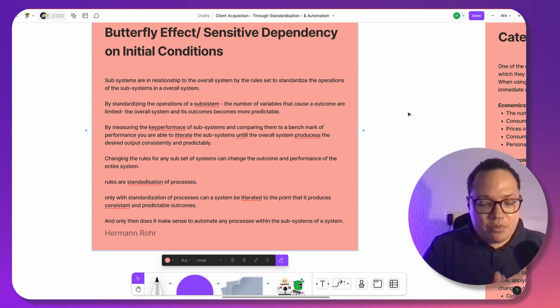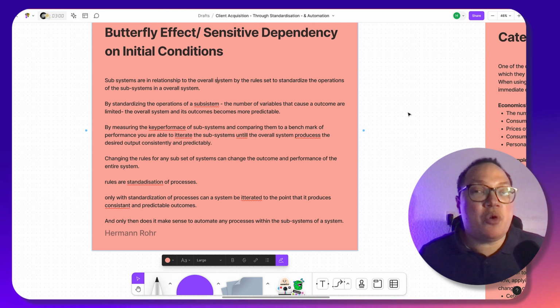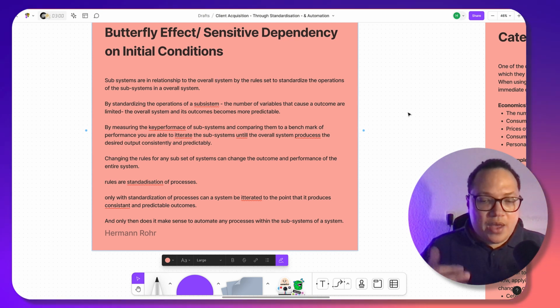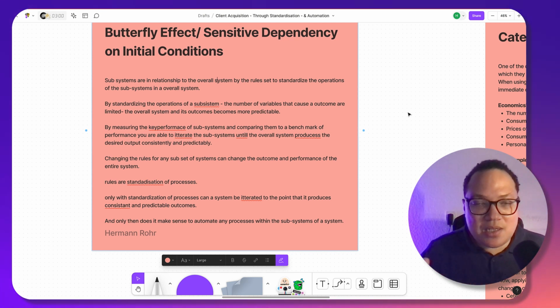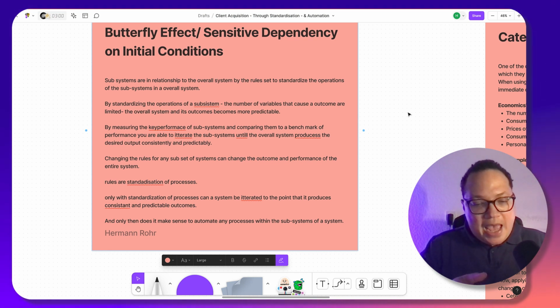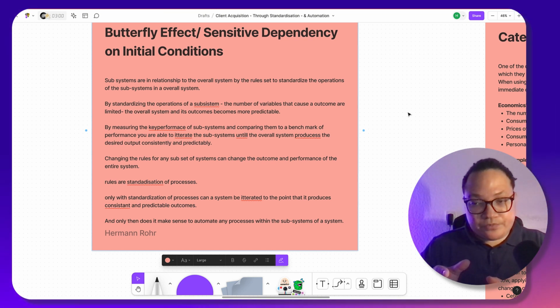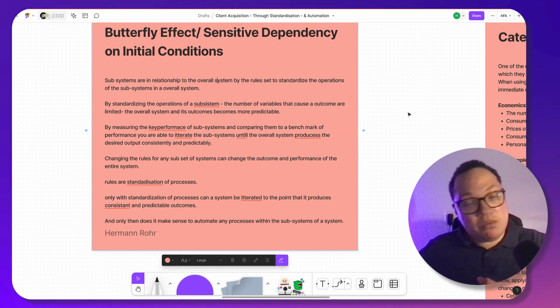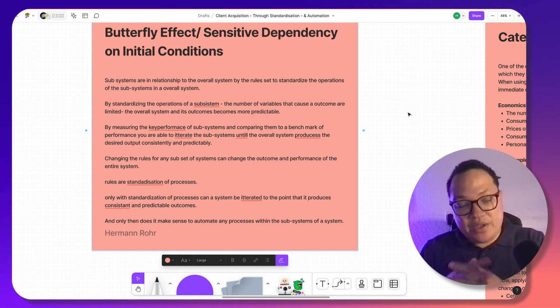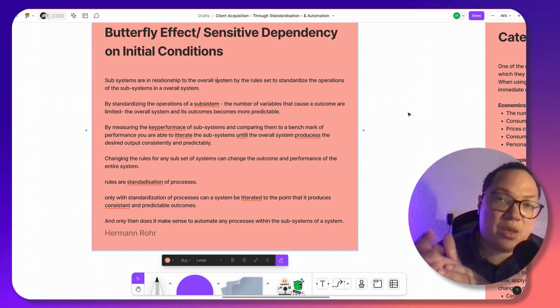And so if we look at the process and the steps that lead to the appointment, then we'll definitely know that each of these steps is in sensitive dependency to the others. Because let's say I reach out to 100 people, 100 strangers, to get their attention. And from the people I reach out to, let's say we reach out to them by phone, we get people's interest in terms of them not just picking up, but actually booking an appointment. And so we have this positive response, and they book appointments.